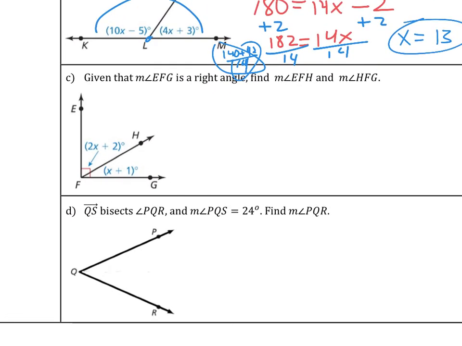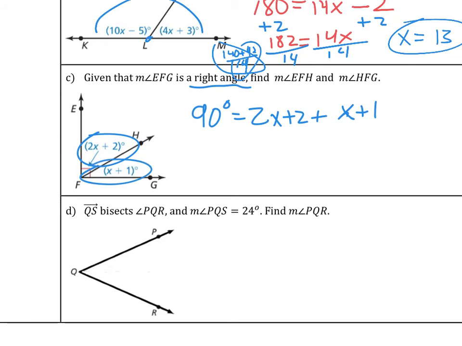How about if they make a right angle? A right angle. Now, we haven't talked a lot about different types of angles there, but hopefully we're familiar with that. Right angle means it's 90 degrees. So that little symbol there means 90 degrees, okay? So this is a 90 degree angle. And the two parts are 2x plus 2. And we're going to add on that other angle, x plus 1 there. Okay?